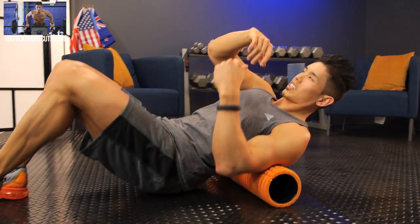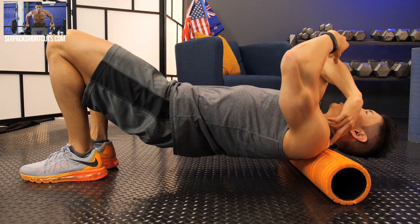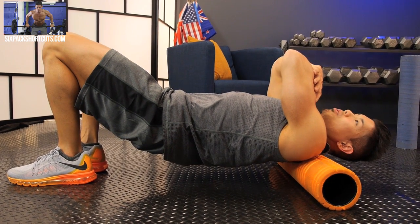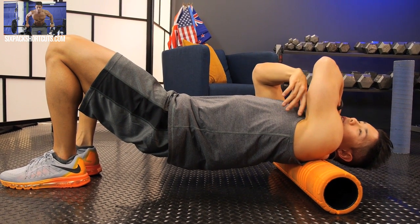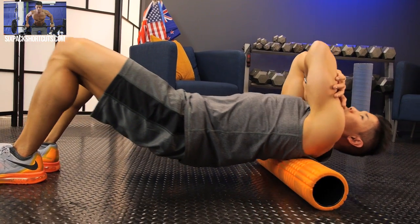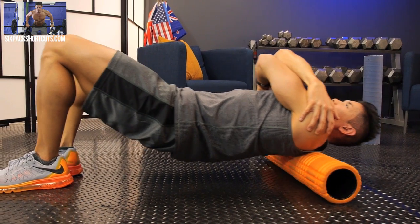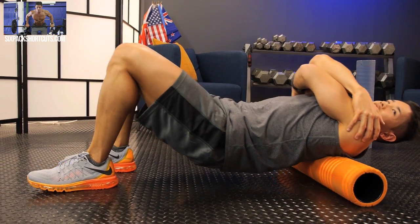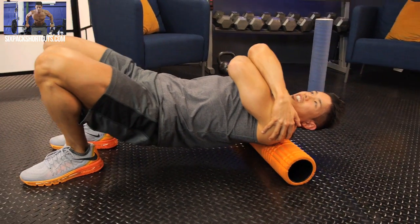Also, we can do the upper back, right? Same thing, I want to start out near the upper part of the shoulders on your traps. I like to keep my arms crossed because it opens up my shoulder blades, so I can roll out that muscle under the shoulder blades, which is your rhomboid area. I'll even hug myself and just roll through that. If you want to target one side, you can lean on one side and roll through it.